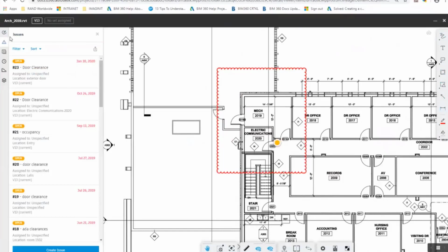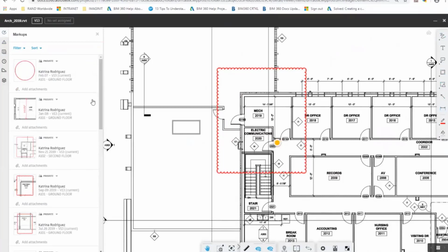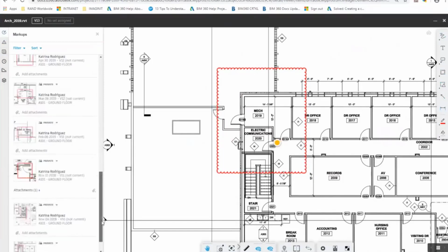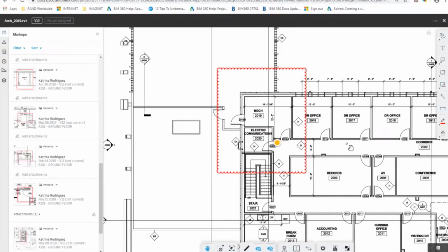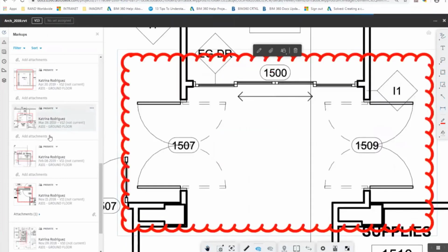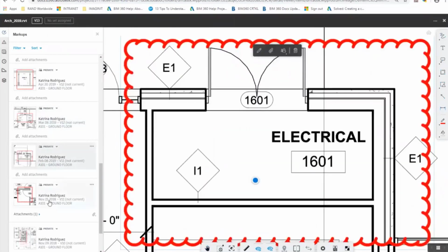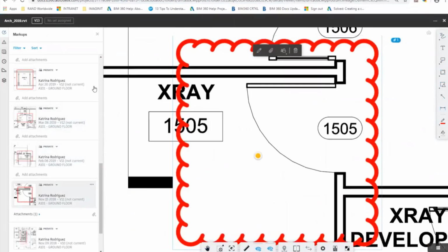But before I switch back to document management, we also have the markups tool at the very top of this sidebar here. And you'll see that it also tracks all of the different markups that are created on this specific view. So we can pick those line items and it will browse to them, and we can review all of the markups on this document. Okay, so this is one sheet. We can go to other sheets, create issues, create markups.